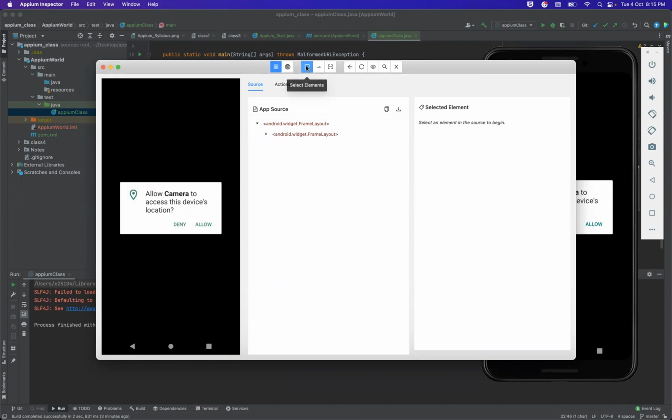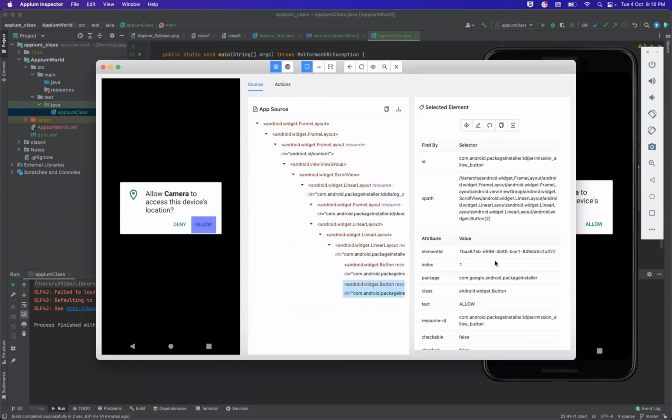As you can see at the top right, there are different options. There is start recording, search for element, there is the session, this is native app, this is hybrid app, this is select element. So we have to click on this select element. After we click it, it will highlight all the elements in the pop-up. So what I have to do is click on allow. For that, I'll be clicking on allow. Now I can check here.